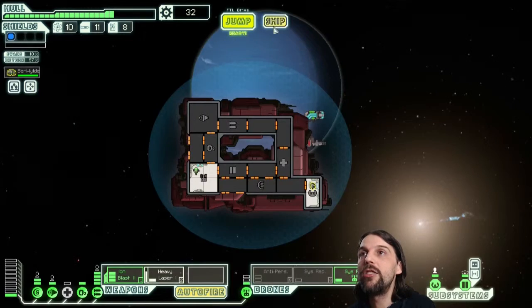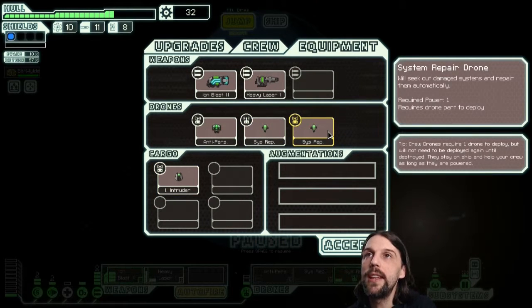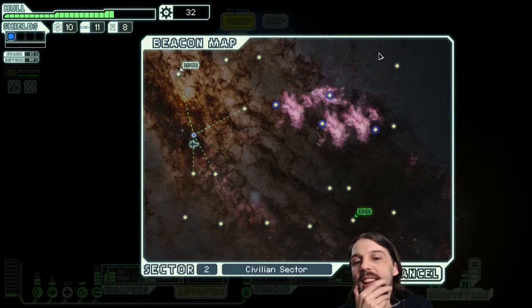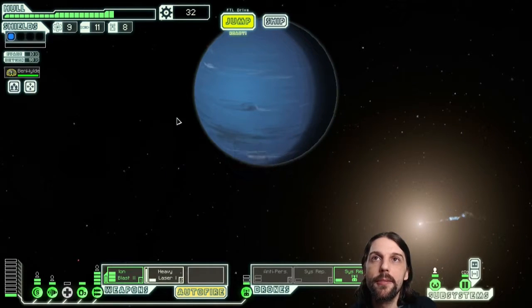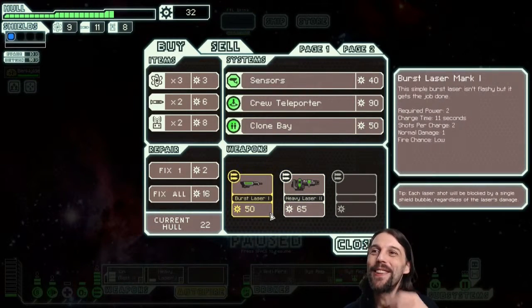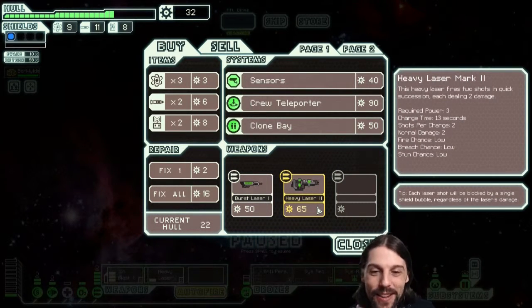Let me check my ship real quick. I can sell that ion intruder. That sells maybe 430. And I can sell the sys web, which sells for 15. So 77 is what we have. It is mandatory to check each and every store in this run. So there we go. Four weapons, of course. No, it's the burst laser one, but this is way better than what I've seen in a long time in this run here.